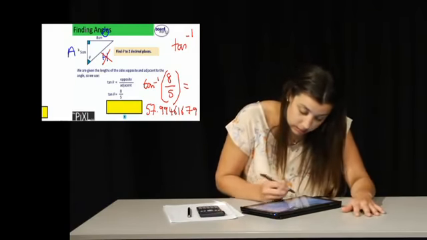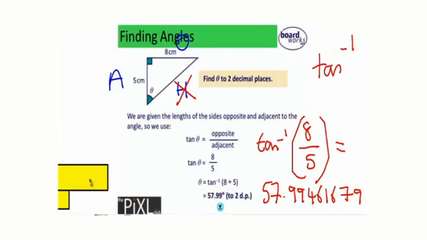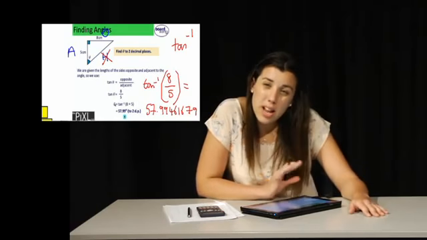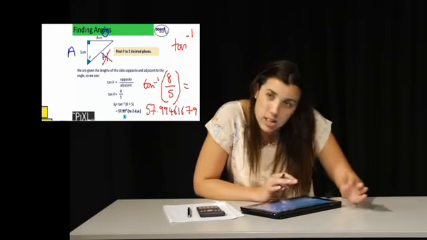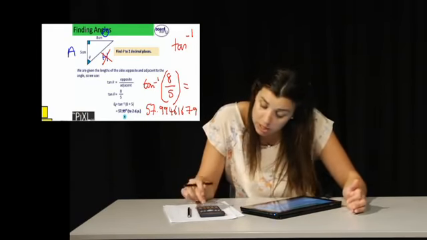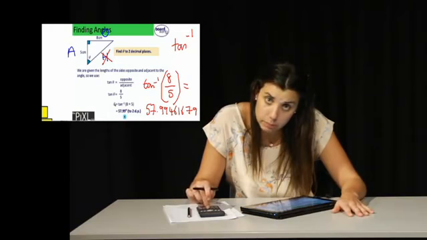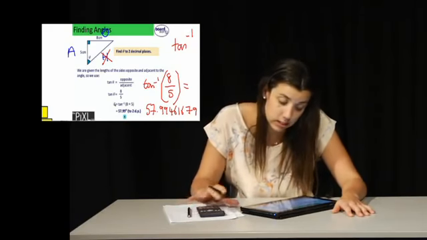Do they make sense? And if you round that, as it said in here, to 2 decimal places, you're looking at 57.99. And it's shown there nicely as typed out with what you're going to type into your calculator. So doing the angles is no different. First step, second step. All you need to do is press your button on here, which is going to be an inverse. And then make sure you use the brackets.